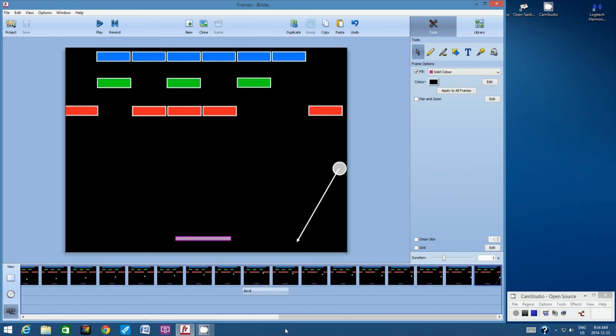Okay, so what I want you to do for the rest of the animation is I want you to continue on with these techniques. I want you to continue moving the ball down this fourth path. Make sure you move the paddle so that it hits the ball, and then maybe have the ball bounce up into the second layer here, or the second level. Okay, you can have as many bumps as you can, but what I want you to do is at the end of your animation, I want you to have a game over screen where the paddle misses the ball and the ball falls down the bottom of the frame, and then I want you to display a screen at the end that says game over.